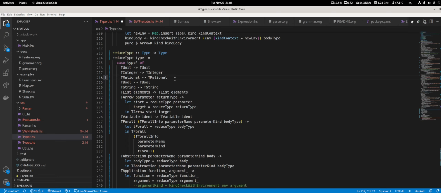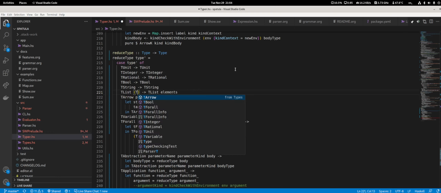Moving on. So if you are a literal, we just reduce to yourself. If you are a list, yeah, you need to recurse, I guess. But there is also another gotcha here. That's not elements, right? Yeah, that's why I got confused, but it was like 3 in the morning and we were doing this.